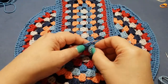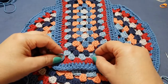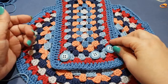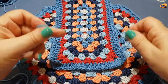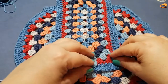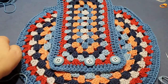Could we get it in the blue? Let's have a look. So these buttons are really big. If we had smaller buttons, they don't fit in the blue, so we have to put it in there. Or we could do it in there. Same thing, you'd still be out of whack. So, what do? We put it on crooked, and it's okay. It'll be okay. Your arm's going to be there anyway, and it's not completely crooked. It's just a tiny little bit off whack.